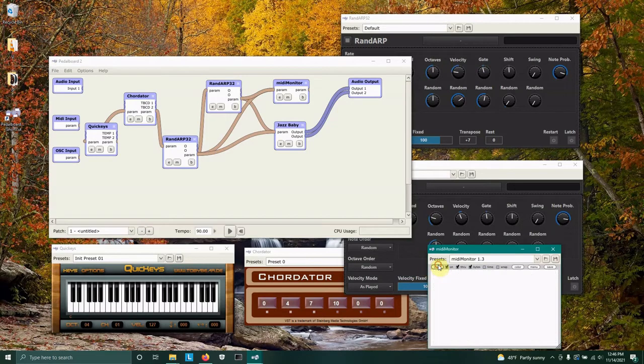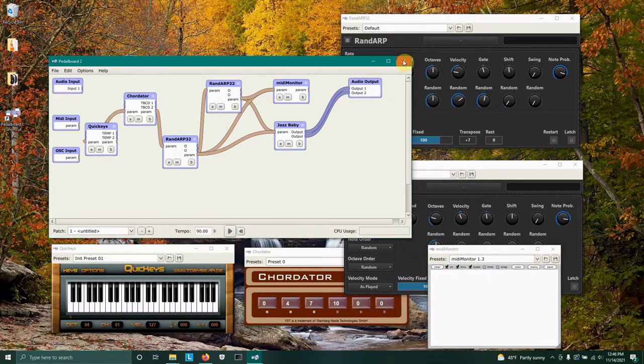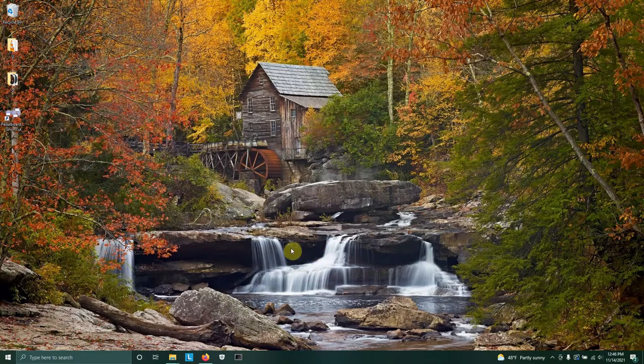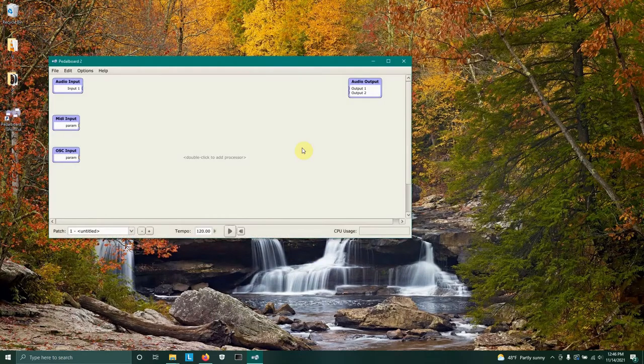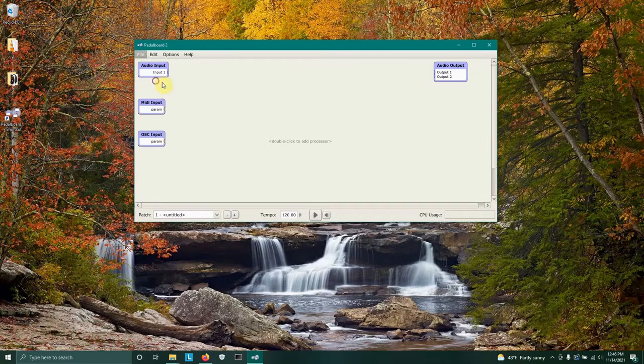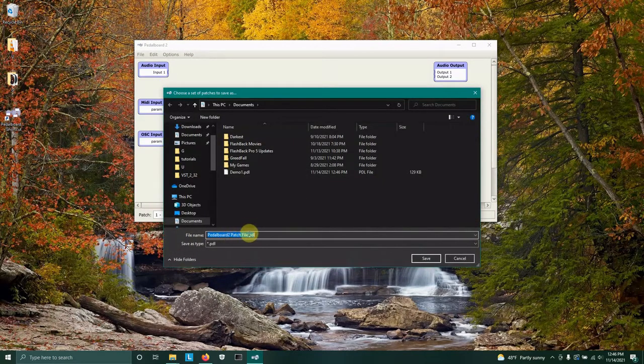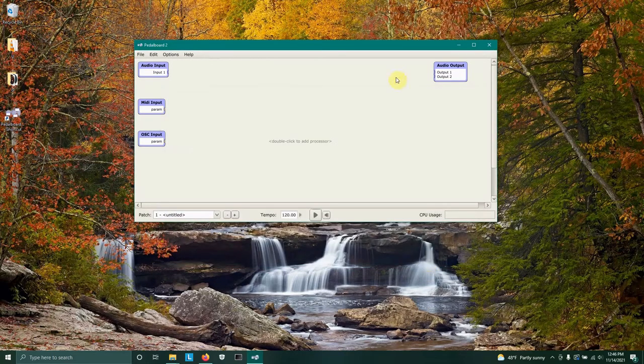Okay, I'm going to be sure that demo 1 is saved. Good old demo 1. And then click, it's gone. Now, pedal board, we'll open up another one. Let's save this one as demo 2 timbre, which I will misspell, I'm sure. Got to be sure to have the .pdl on the end so it's a recognizable pedal board. Okay. We're good. So what are we going to do here?